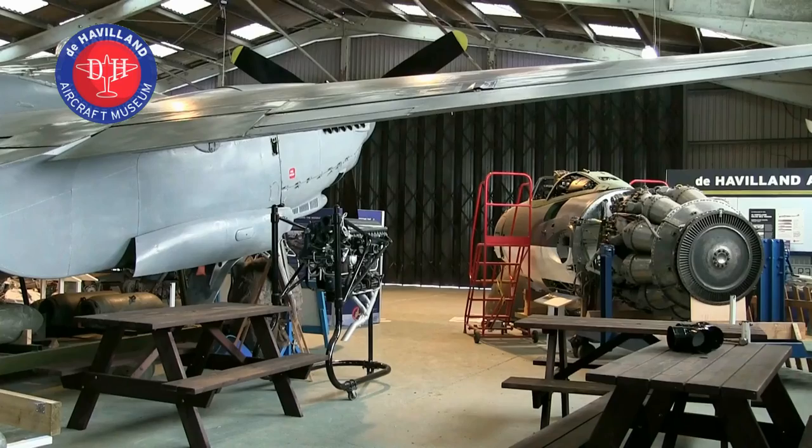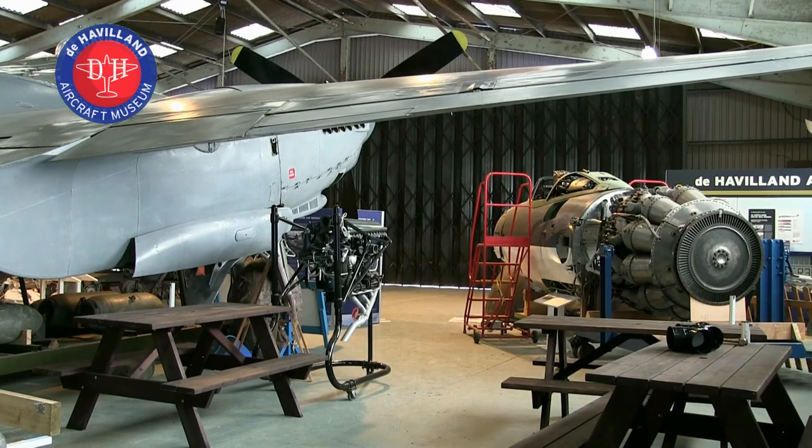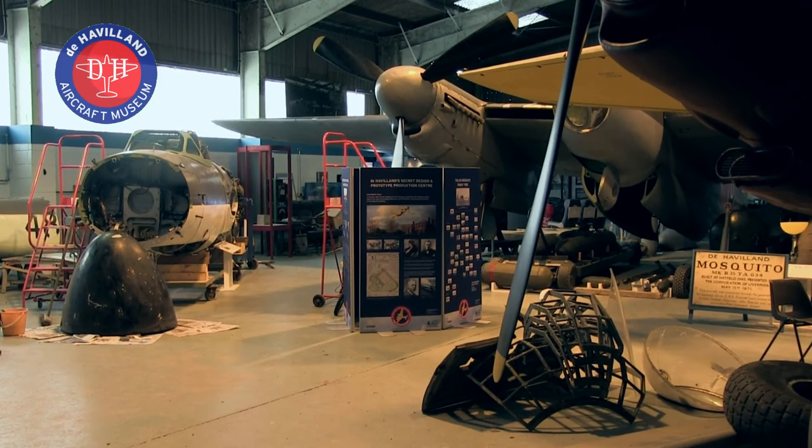Having finished the fuselage pod, the logical next step would be to refurbish the inner wings, but unfortunately they are rather large and due to space restrictions in the hangar we just couldn't get them in and lay them flat to do the restoration work. So instead we'll bring in all the other parts of the aircraft — fuel tanks, engine cowling panels, things like that — which don't take up too much room and are relatively easy to restore. Then of course all we have to do is put the whole thing back together. It will be a giant Airfix kit with no instructions, but having taken lots of photographs and documented it fairly well, I think we should be okay. That will give us a fully restored 1957 Sea Venom wooden naval jet fighter, which is going to be quite an interesting exhibit.